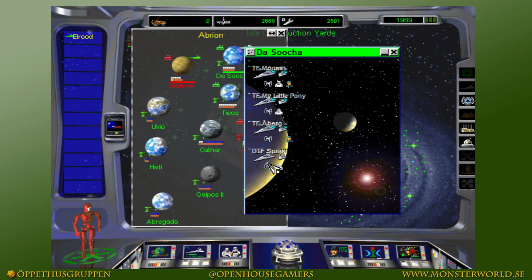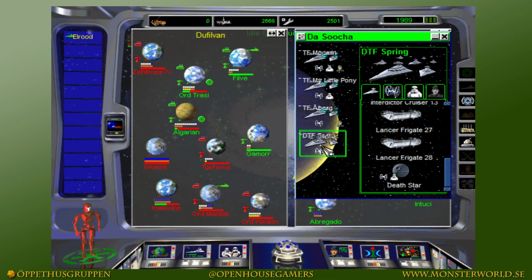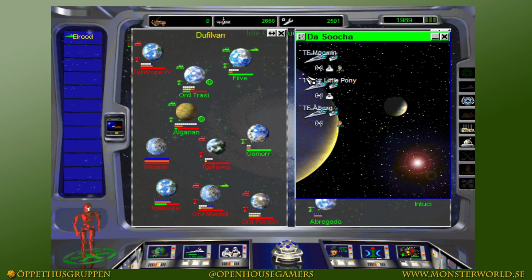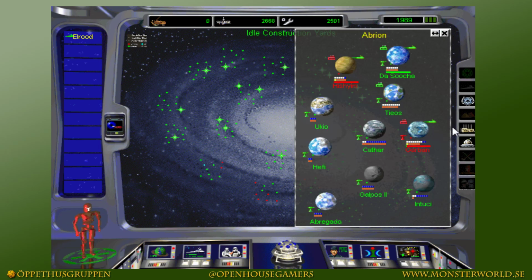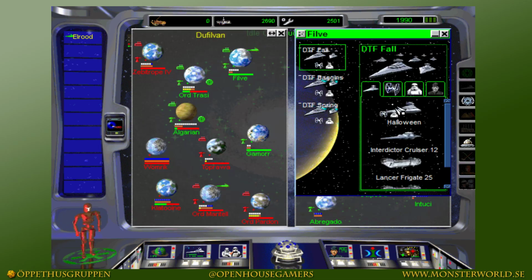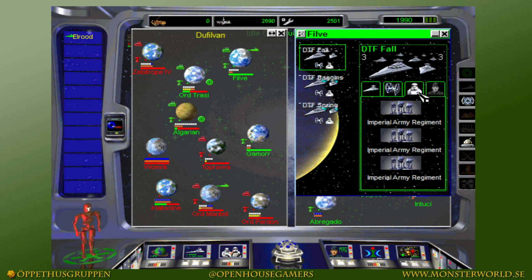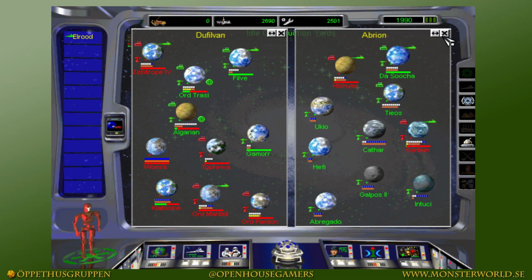Fleet arrives at the Sucha, and it's the little Death Star. The little Death Star that could. I think we got this sector. So I'm gonna have you go keep moving on. Because these two sectors are the ones slipping through my fingers at the moment. Fleet arrives at Filvey. So it's time, I believe, that we start just to park fleets over all of their planets, so they won't be producing anything.